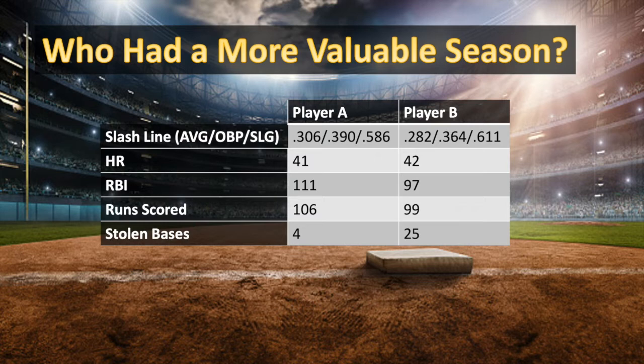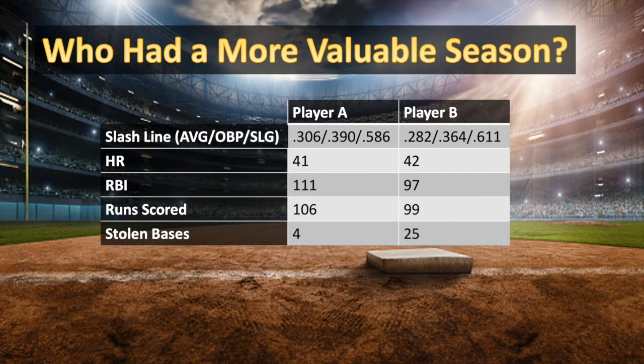So I'm going to use this to illustrate why I think WAR is a useful stat and why even people who don't like WAR do something similar to what we do when we calculate WAR every time they look at a box score. If you take a look at these two players right here, player A and player B, it's really not about who was better. It's about our thought process as we try to figure out who is better.